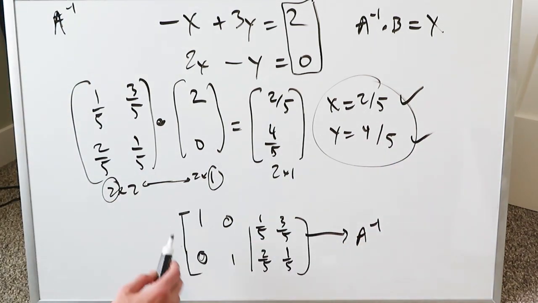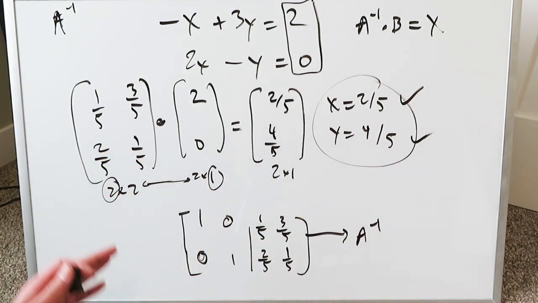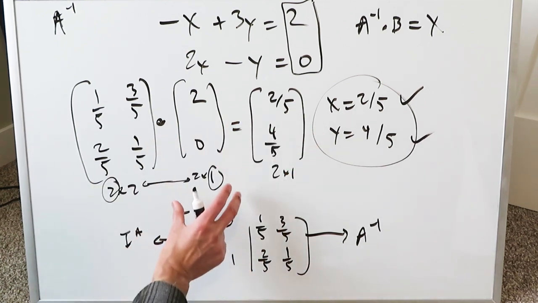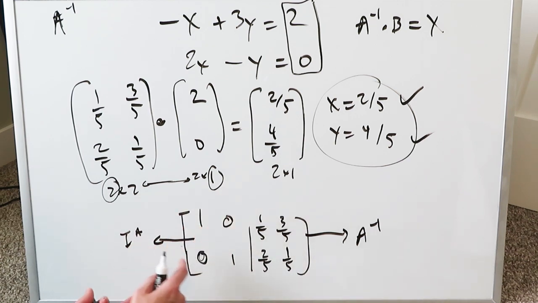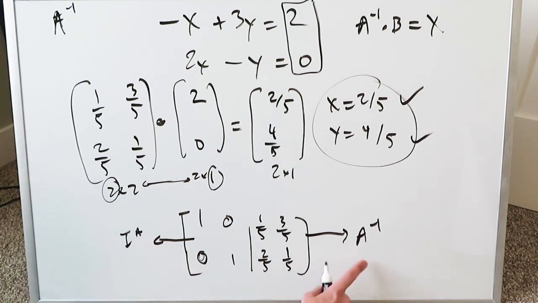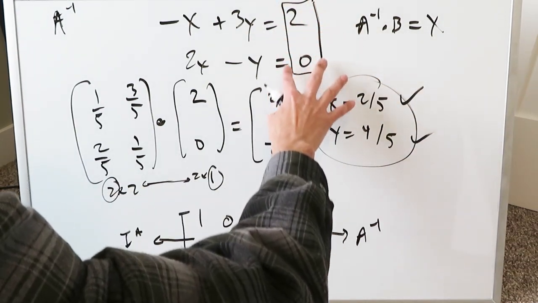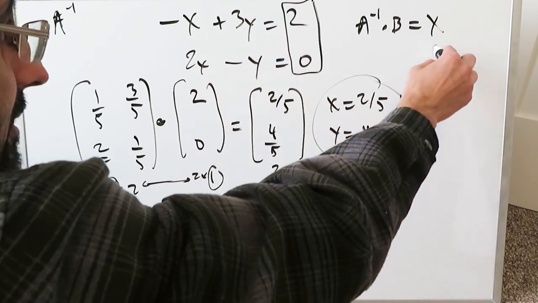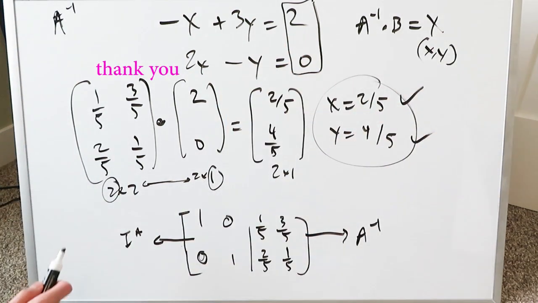Remember, the basic premise here is you start out with what was in a template form your original A matrix and your identity matrix. You go through the series of rules as I presented, such that this now became your identity matrix. What was originally here in the A block, the A matrix, became your identity matrix. What was originally here in your identity matrix block became your inverse of A. That inverse of A will multiply with your b values to give you your x values. This again is a capitalized X. That x right here represents x comma y, lowercase x comma y, the solution. And that's the basic premise here, and you've seen it.